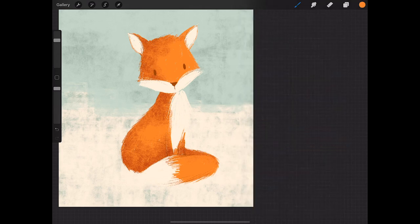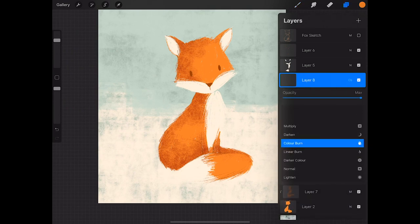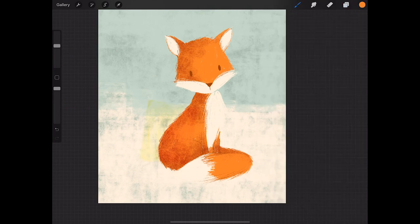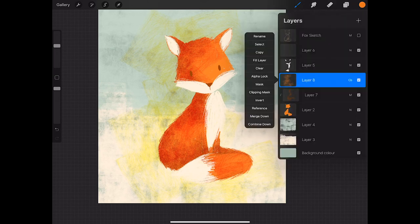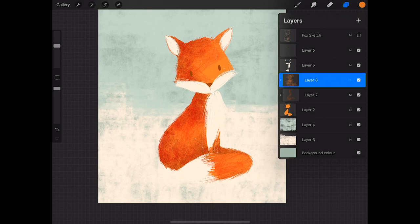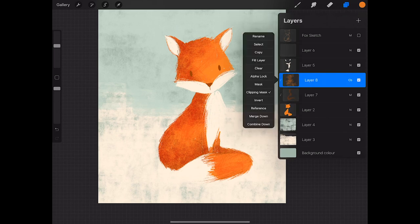Come down to my pencil crayon stamp. I'm going to turn that to color burn for now so we can see what's going on. I'm just going to randomly apply the stamp, again in an area just to the left of the fox, and immediately you'll see that the whole feel of the fox changes. And again, we're going to clip it. Choose clipping mask, and we can always turn the opacity down if we find it's a bit too intense. But for now, I'm just going to leave it like that.